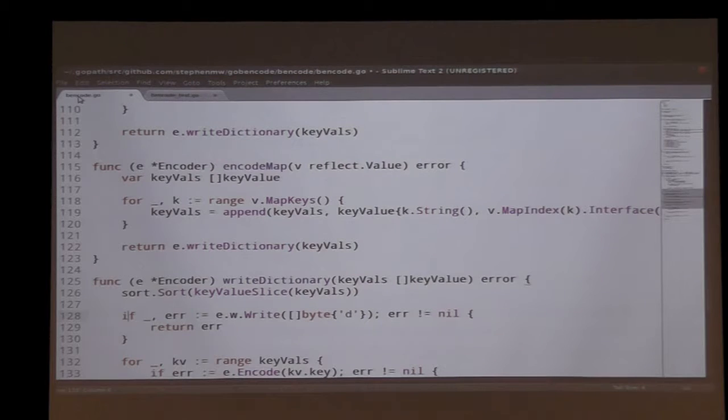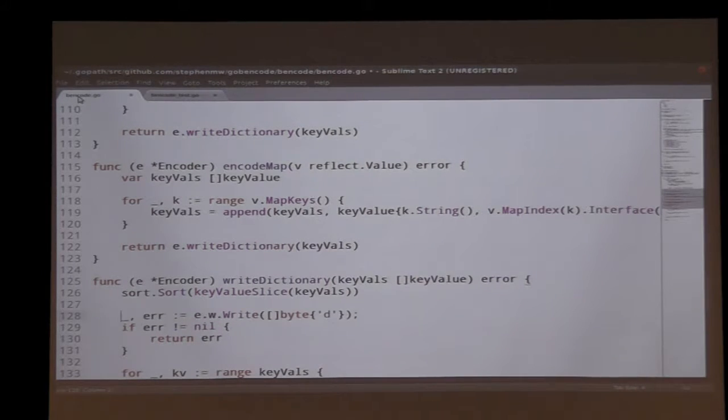If I was actually looking at anything other than the error, and I wanted it in the method scope, I would have to use two lines. So what I would normally do is just take that out, and then it's that awful thing we all know of doing that and then doing the standard value and error. Then you need to remember that the colon equal is just for the first one. All the rest do not need that because the error is already defined. Right. Yeah, if you have another variable here, then yes, you can do that.